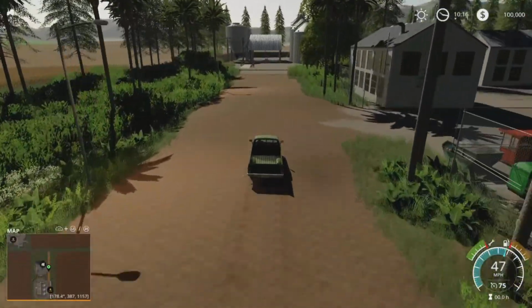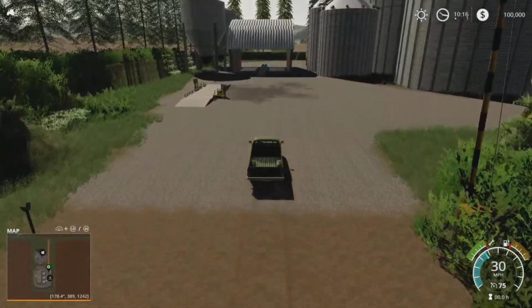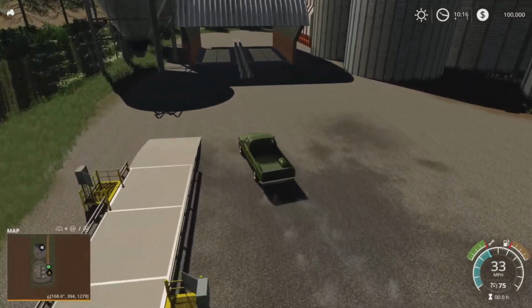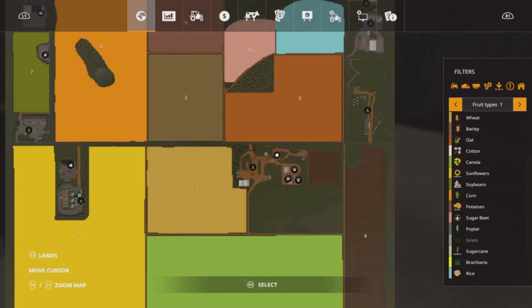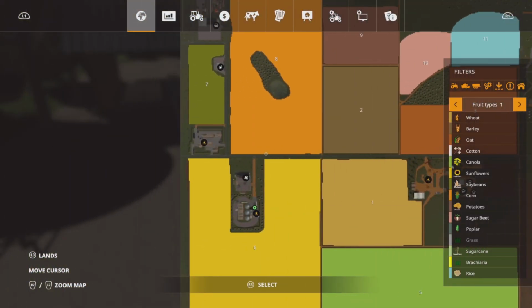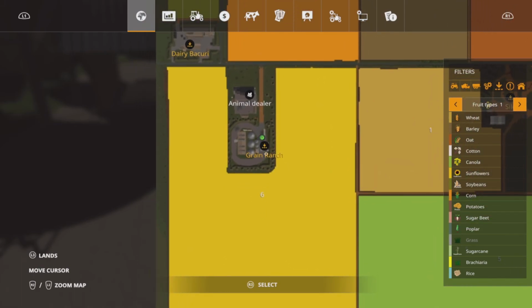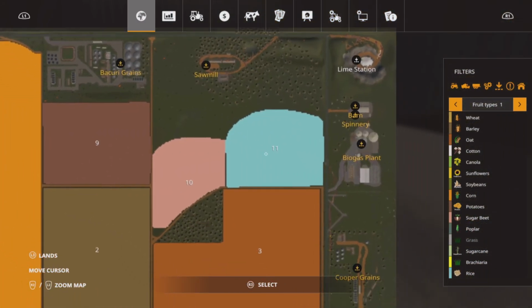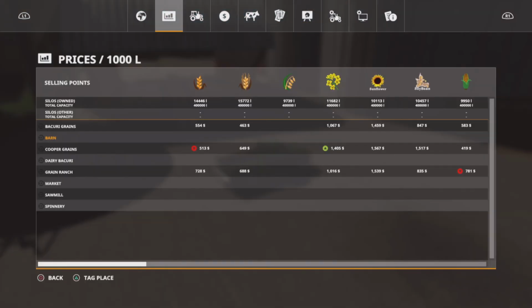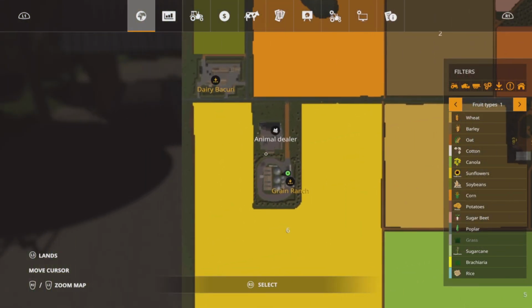But we'll come down into the first of the sell points, which is one of your main sell points. So that is just there. As you can see, you've got two options by the look of it. So we come out the main farm along and we're down here now, which is Grain Ranch. So the ones with grain on them, so we've got Grain Ranch, we've got Bacuri grain, and Cooper grains. They're your three main sell points, as you can see. All the others are specific to different items.